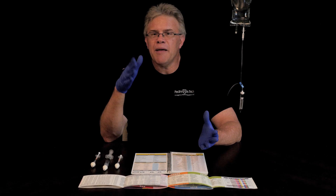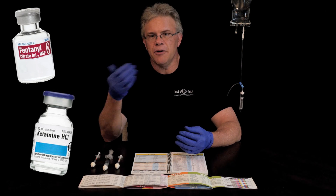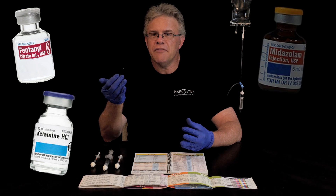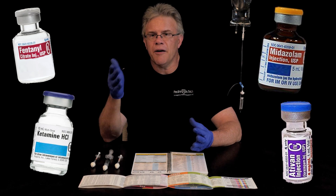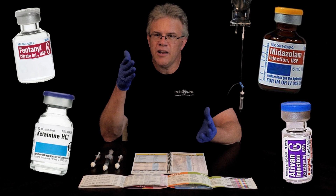Remember, on the ambulance side, medics have been spraying Narcan up the nose for years because that is not the needle you accidentally want to get stuck with. However, on the pediatric side — and now on the adult side as well — more and more places are routinely spraying fentanyl or ketamine up the nose for pain relief, and giving Versed or Ativan up the nose for seizures, and it works really, really well.